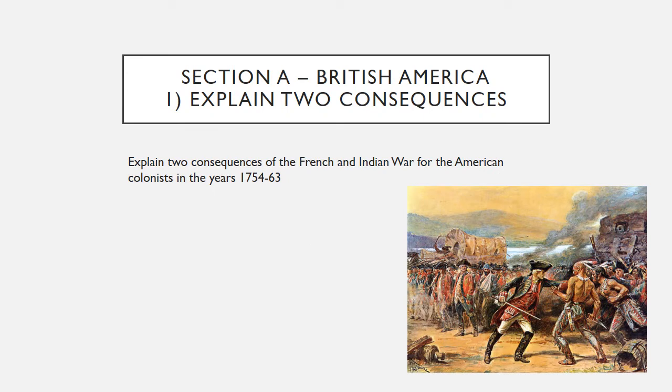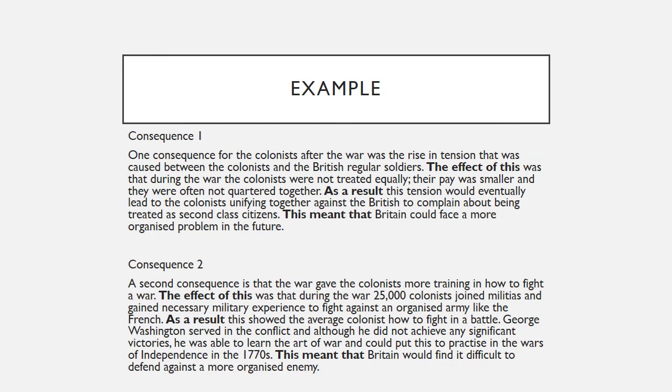So section A, question 1, explain 2 consequences. For this example, you've got the French and Indian War for the American colonists. So we're thinking, what are the American colonists doing in this time period? What were the consequences of the war for them? Let's look at the example. So it will look a little bit like this in the paper.